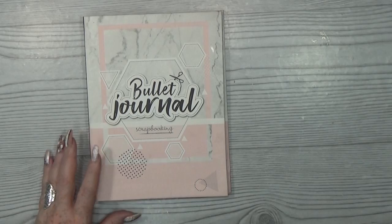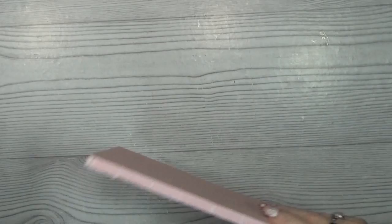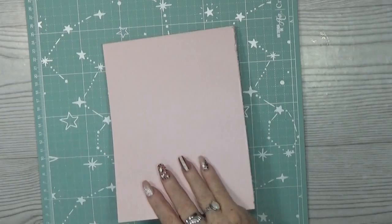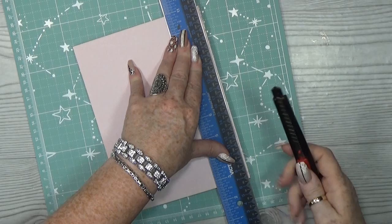Okay, so what to do first? First of all, I need to make all these pages loose. So I need to cut these. Oh, let me grab a bigger cutting mat. That's better than this small one. So let's grab a ruler. And just cutting all these out. Just take a time for that. Doing that.